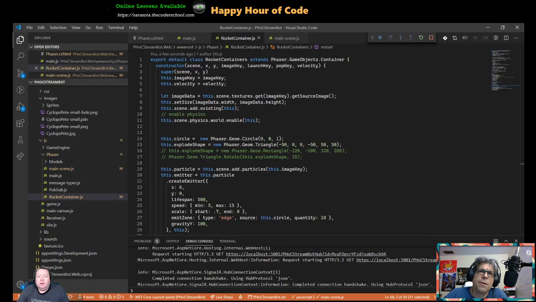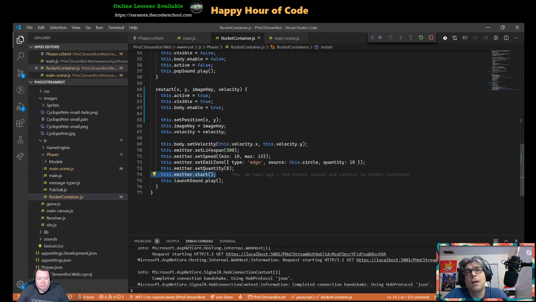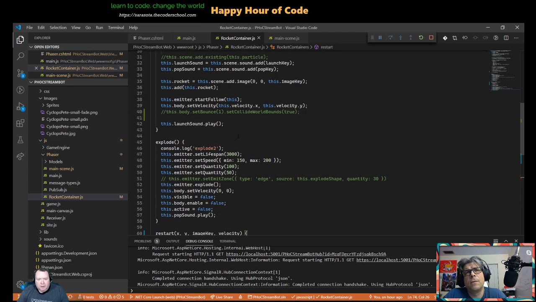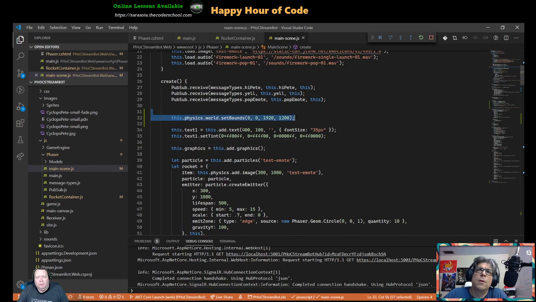That's what I was showing. This has a start. Yeah, it does. And this should be fine, and so this seems to be fine. But I don't know why the world bounds. What I don't understand is why this would cause us the problem. So if you take that out, then we're okay. Exactly, why would that cause the problem?